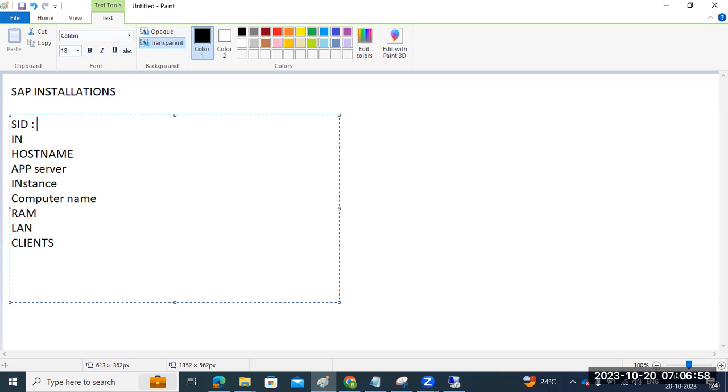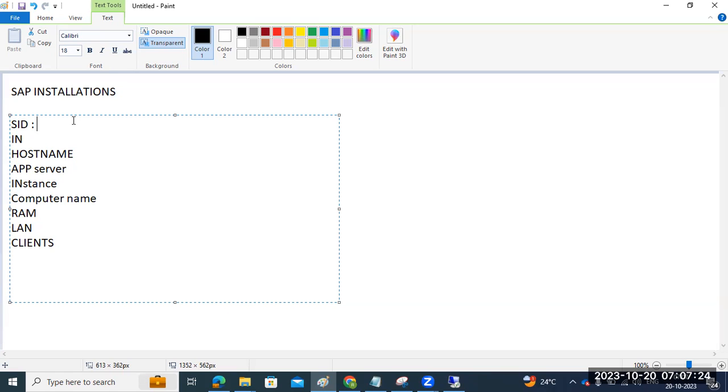In SAP, when you are installing each and every system or product, we have to give it one name, one naming convention, so that others can connect to us. They will use the same name to connect to the SAP system. That's the reason we give the SID, system identification.